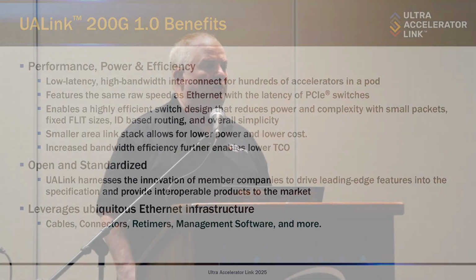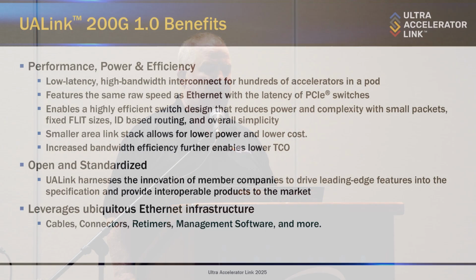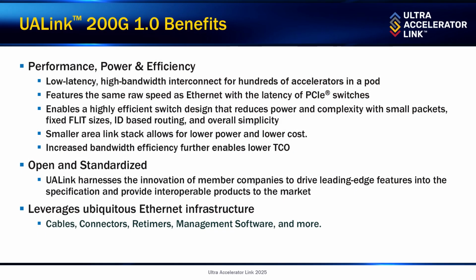But we're going to replace the protocol stacks above the physicals with protocol stack layers that are custom to UALink that are lower power, less complexity. And the goal is to achieve a similar latency to PCIe switches. The theme again is simpler and simpler as far as the packing, the protocol, the routing. That simpler stack gives us a lower power, a lower cost, and the bandwidth lowers our TCO.